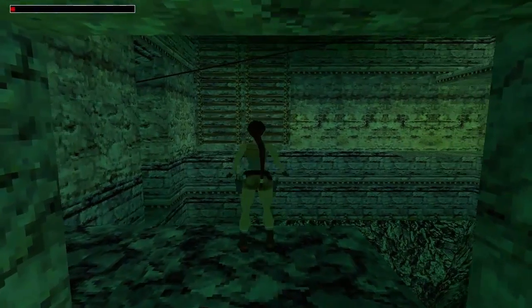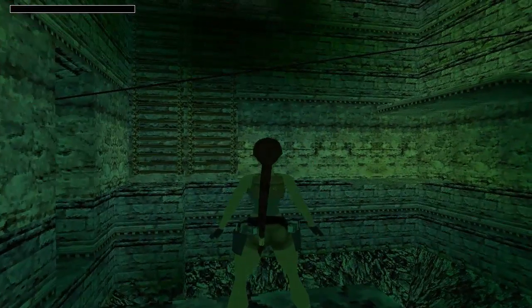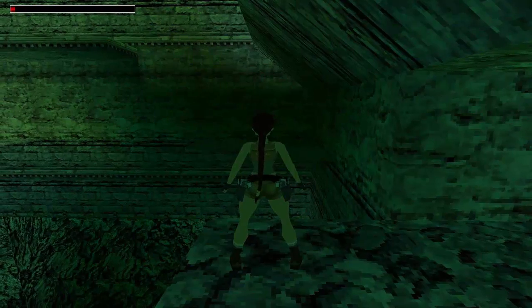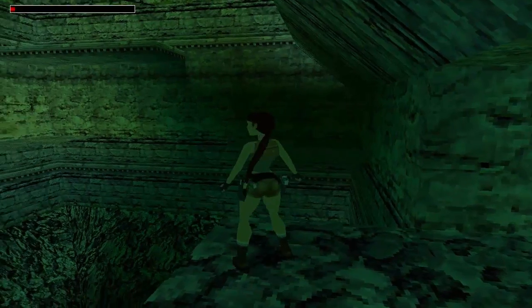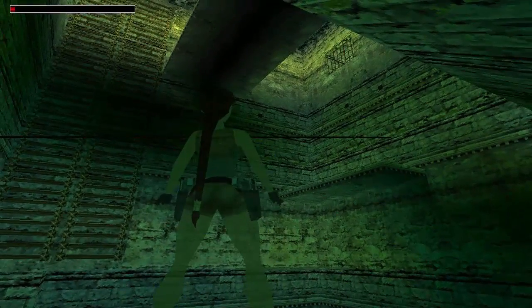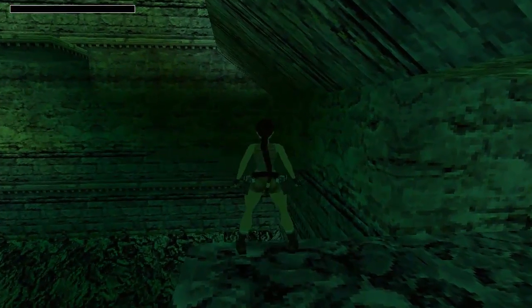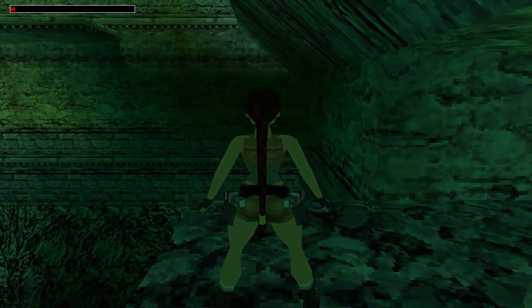with a zip line. You don't need to use the zip line to get back out, but it's there if you want to use it. If you don't want to lose any health getting back out, I will go that route. But if you want to, I will show you both ways, but I will only go the way where you don't lose any health.